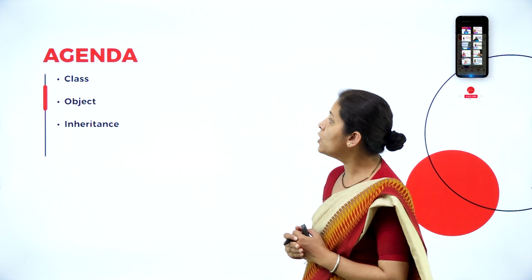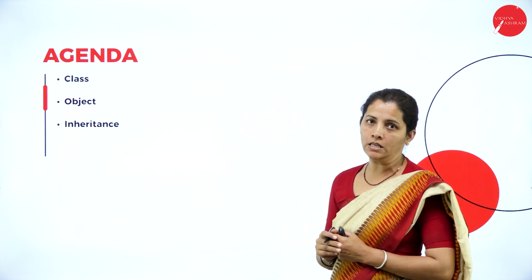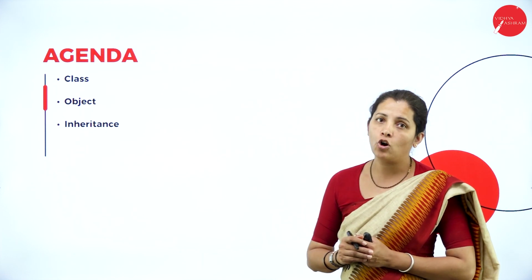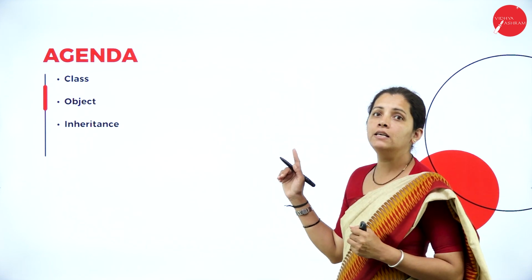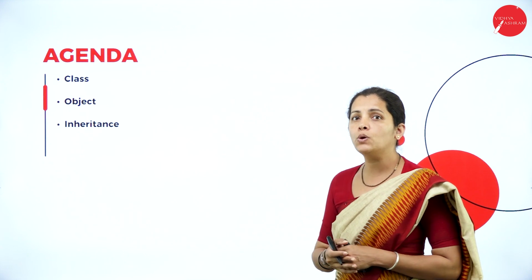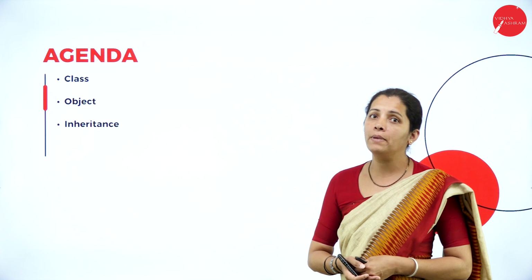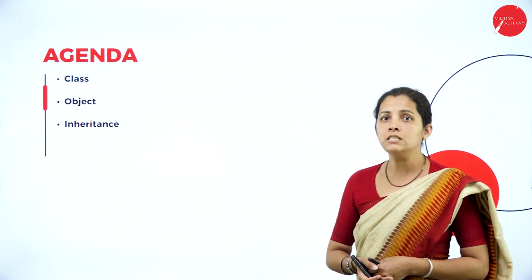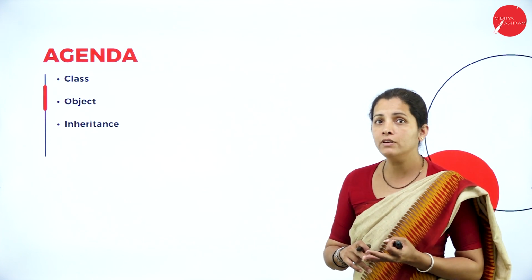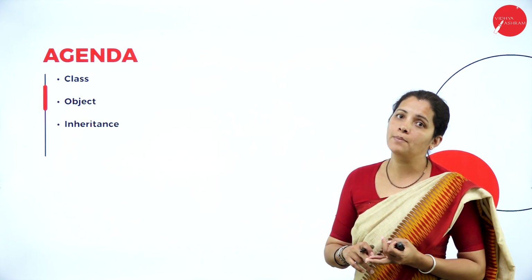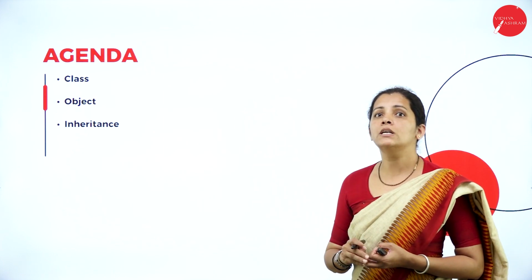So dear student, we all are familiar with the concept like class and object. What is class and what is object? So dear student, please make a note here. PHP is example for object-oriented programming language. So when I say object-oriented programming language, then it must support the concepts like class, object, polymorphism, data abstraction, data encapsulation, and so on.